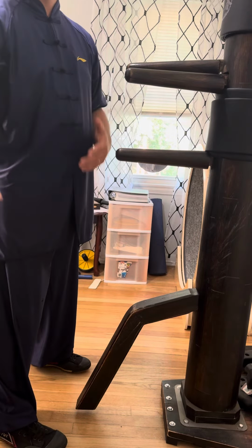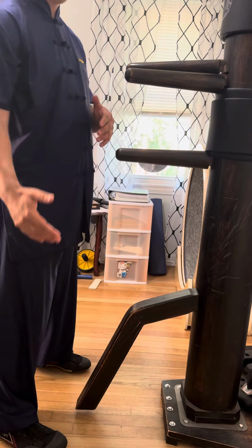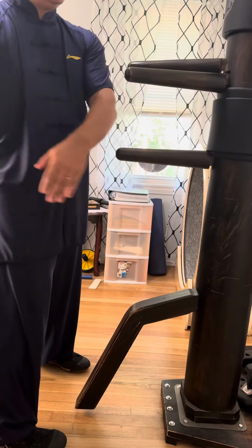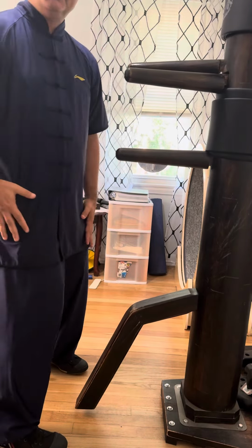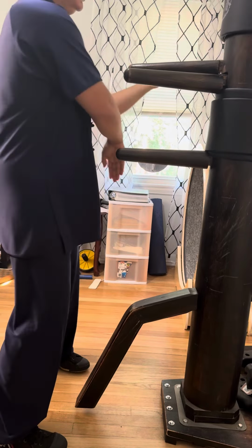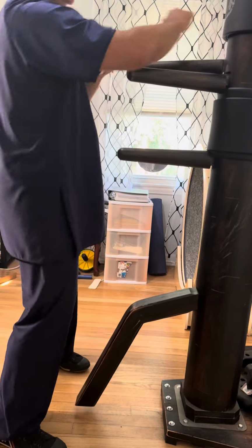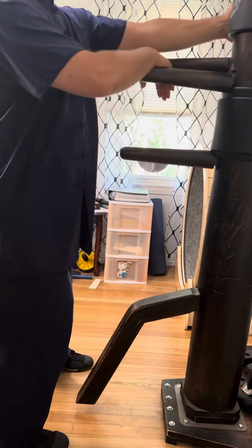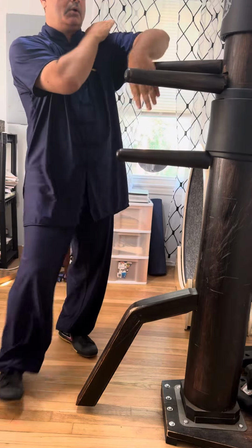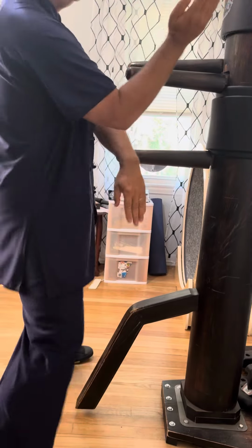I know I meander a lot and digress, but I think that a lot of these different things are philosophically important. So again, this is not just the arms moving like this. Use the twisting power of the waist. This is something that Tai Chi really focuses on. One, two, three. One, two, right? One, two. And then I'm going to go here and then just kick here, right? Through here, this is a bong sao. And then here, right? And then one, two, three.